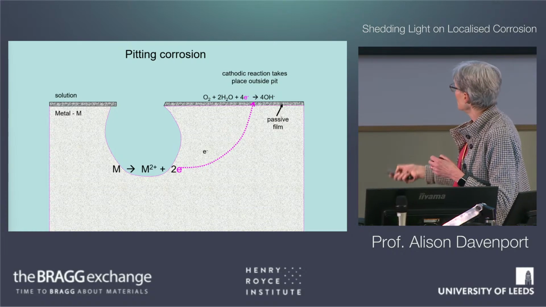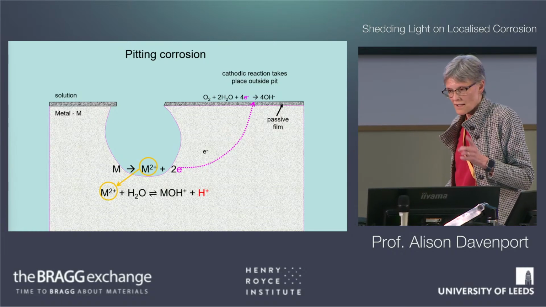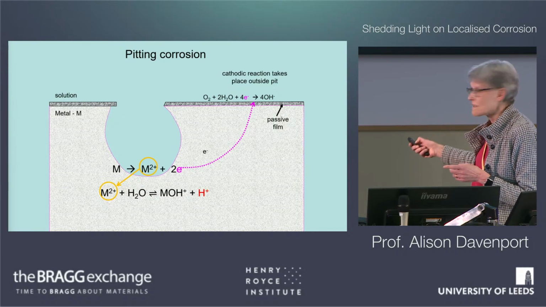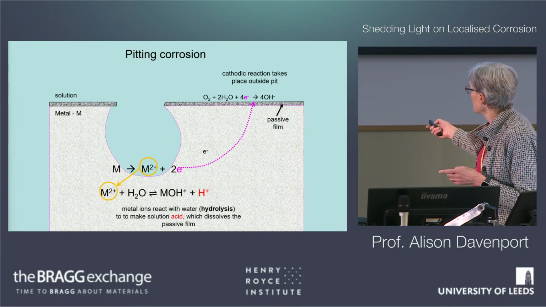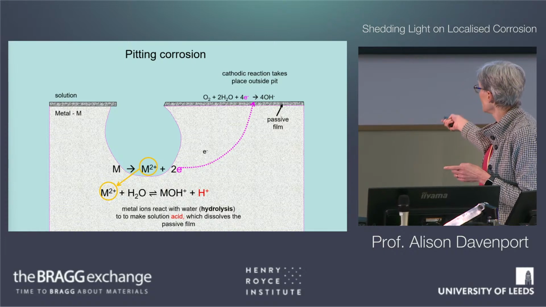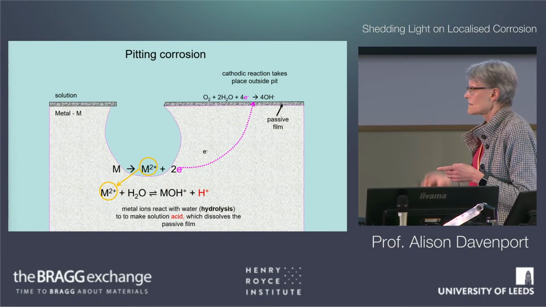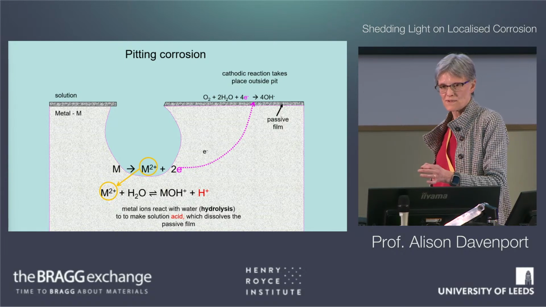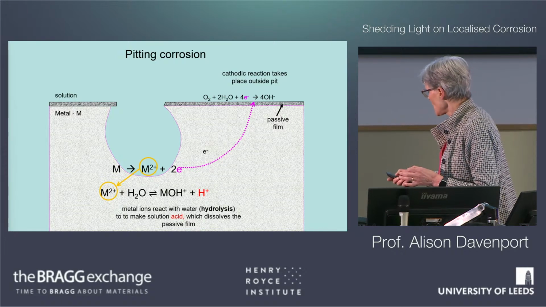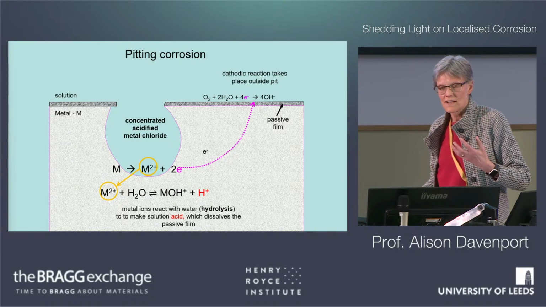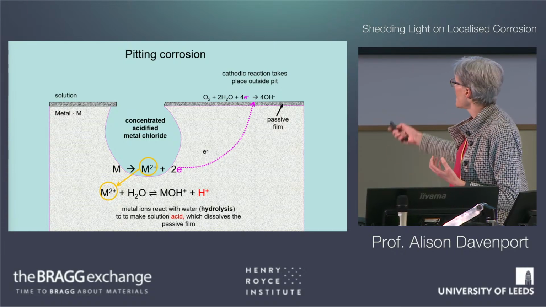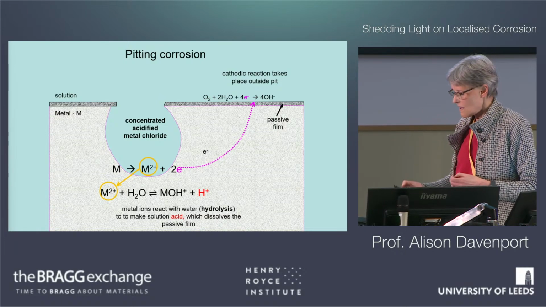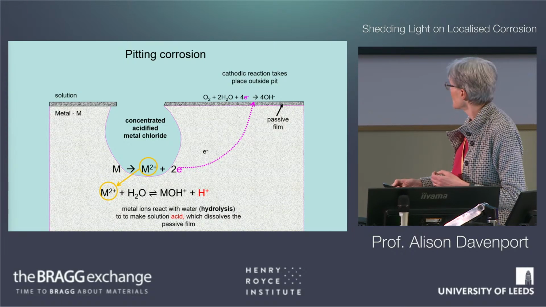So essentially you've got this pit, and the important part here is that when metal ions meet with water, they undergo this process called hydrolysis, which is where we produce a lot of metal ions. A lot of hydrogen ions, so we end up with an acidic solution, and this is bad because acidity dissolves passive films. So I think you can see where this might be leading. So where we've got an acidified, concentrated solution inside the pit, it's really hard to form the passive film here, so that is where the corrosion process actually takes place inside this funny shaped hole.